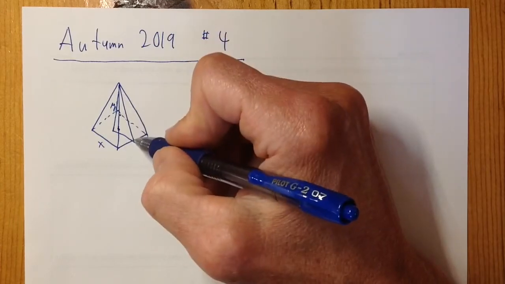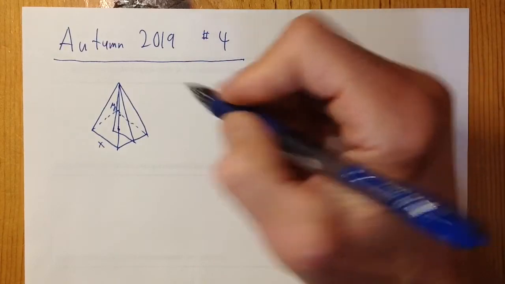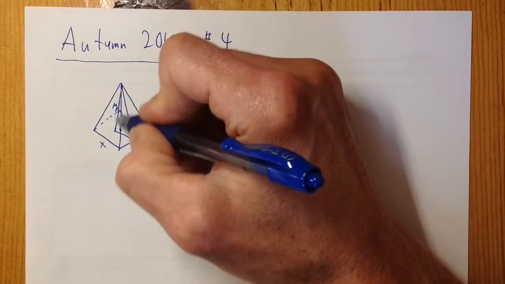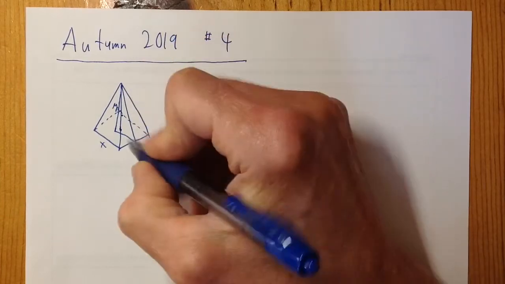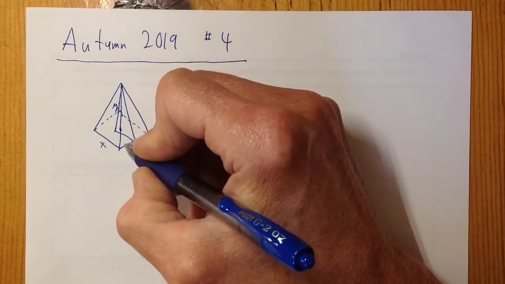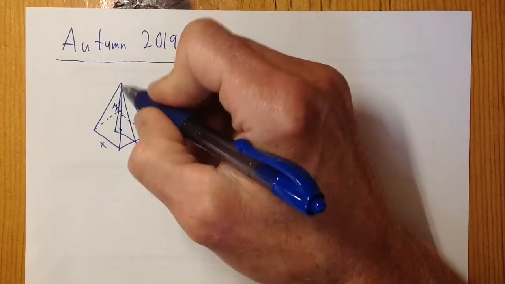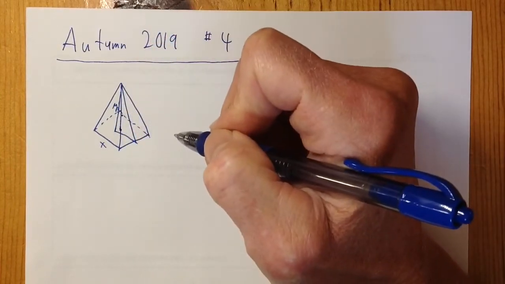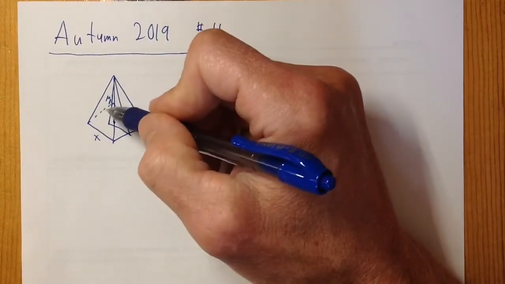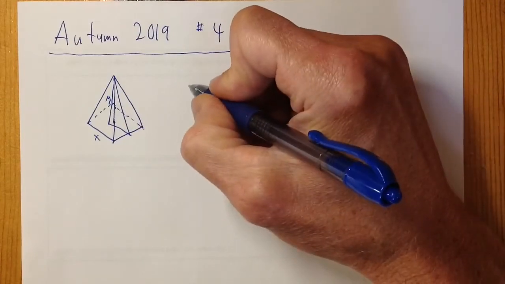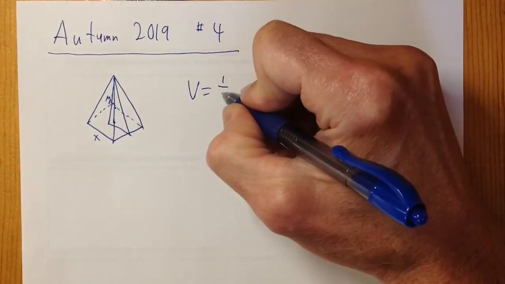My picture here is not as good as the one that they have, so hopefully you can understand what's going on. Each side is an isosceles triangle, 4 sides, on the base of the square. The square has sides x, and they decide to call the height of our pyramid y. And we want to build such a pyramid where the volume is going to be 1/6, and we're going to use meters, but it doesn't really matter, we'll just make sure everything is in meters.